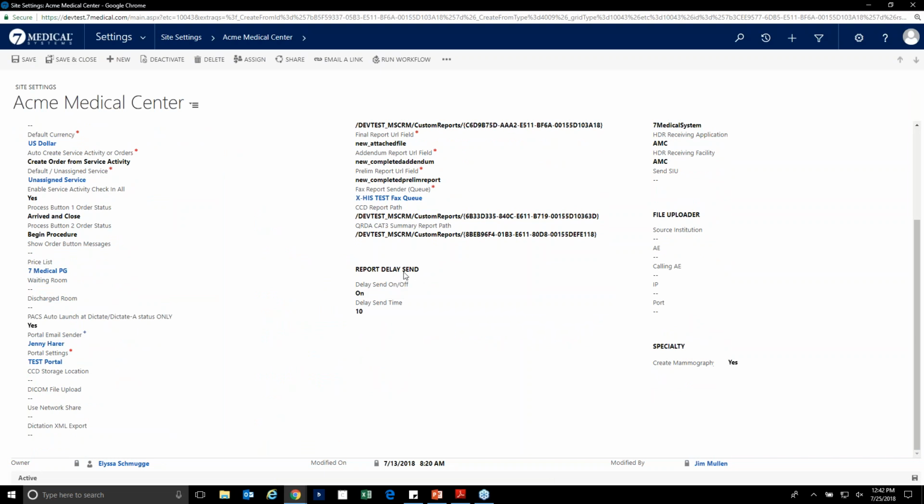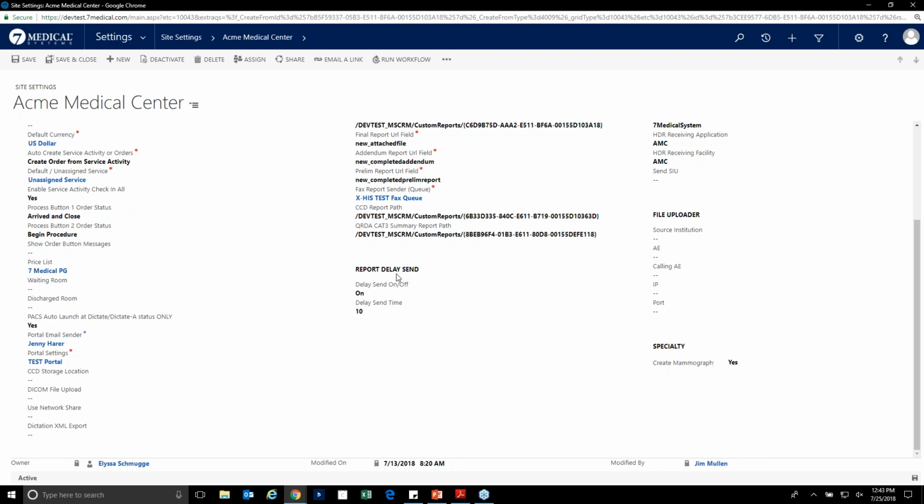I'll go down here to this report delay send. We have had a couple of requests from radiologists. A lot of times they've called it like an oopsie setting, to where they might sign off on an order and immediately remember something that they didn't include or notice an error or something like that. And they've always wanted to pull that back, make the adjustment without having to create an addendum.